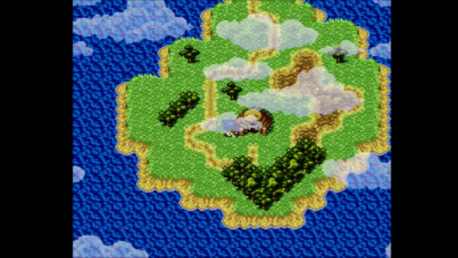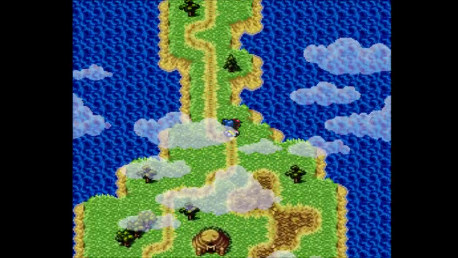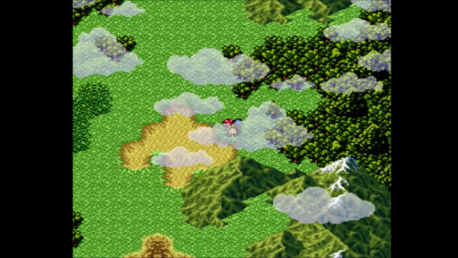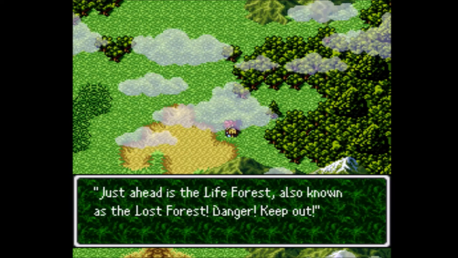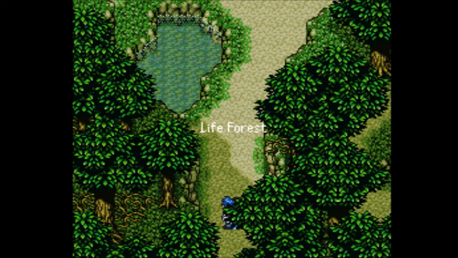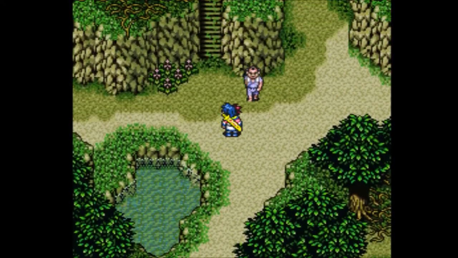And now let's head back up over here, because we need to head over to Life Forest, because some chicken there should be able to restore my grandfather's sword from the steep condition into a more usable state. Oh, it's also known as Lost Forest. Yikes! Well, let's head on inside. How bad could it possibly be?